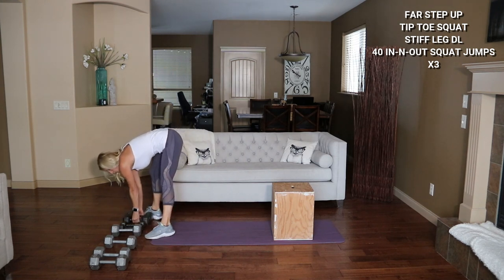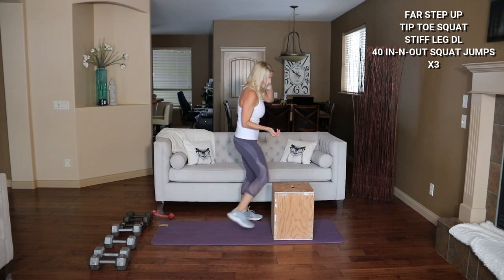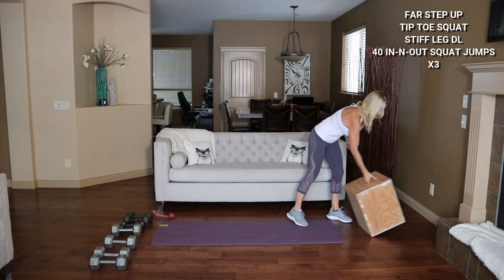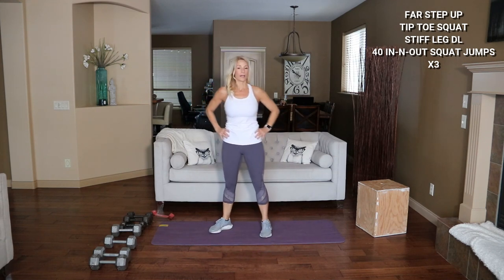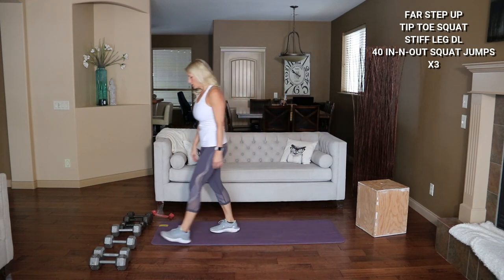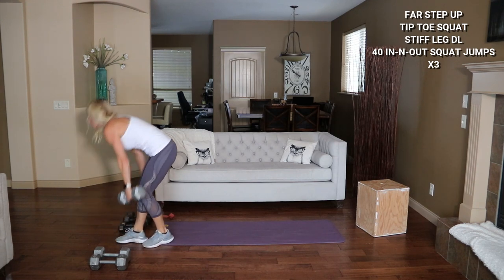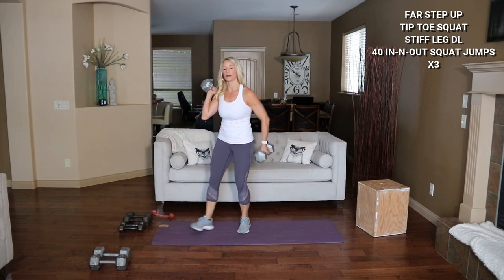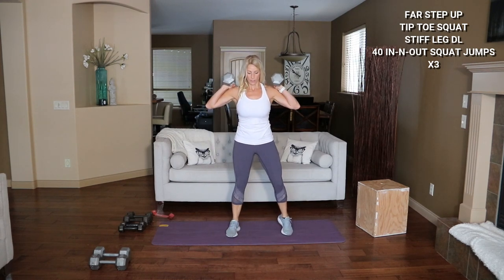So if you could have gone faster, your weights might not be heavy enough for you. If you want it to feel super challenging like that, that was good for me with the 18 inches. It's about the typical size of your bench at the gym. All right, squats. I'm gonna go my 20s here. Ready? Reach it back.